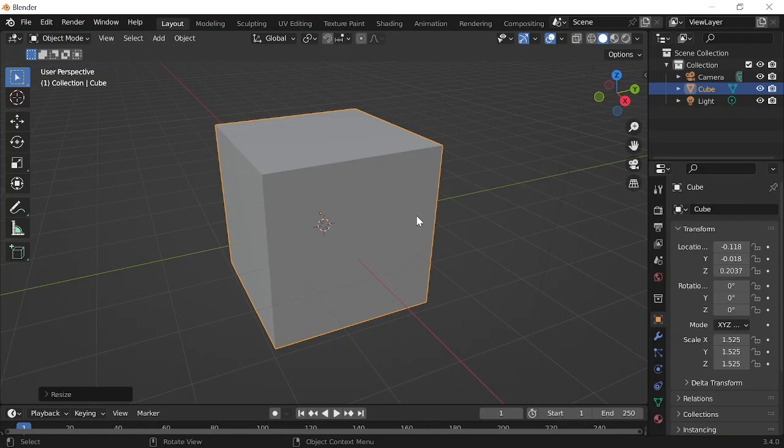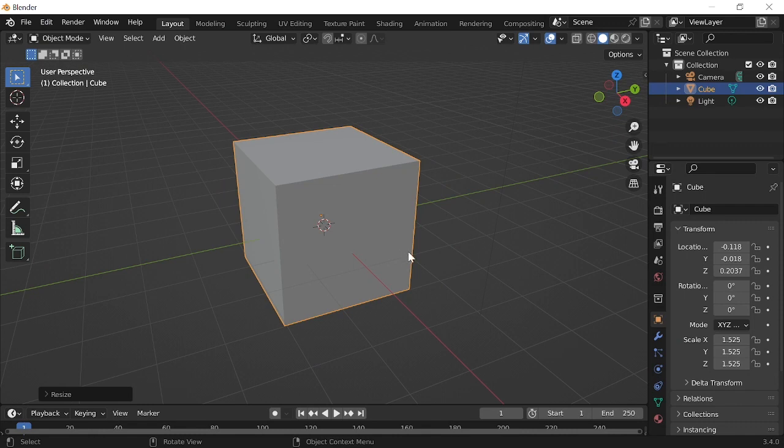Now, since Blender is a 3D program that allows you to manipulate the object in 3 dimensions, you can actually constrain grab, rotate, and scale in the different axes available. So you can constrain it to the X, Y, or Z axis.